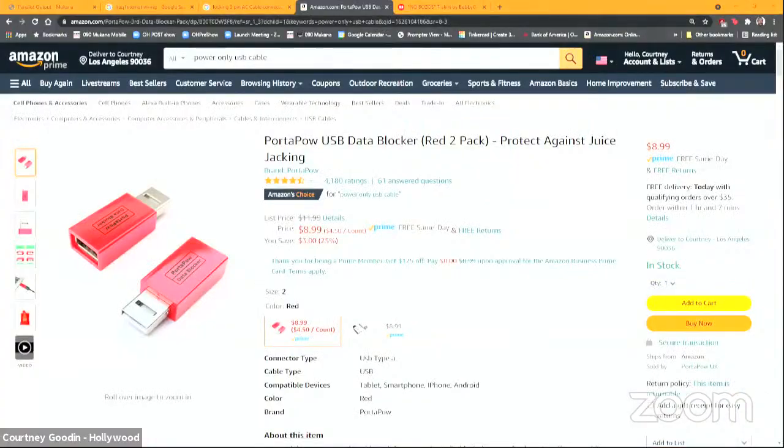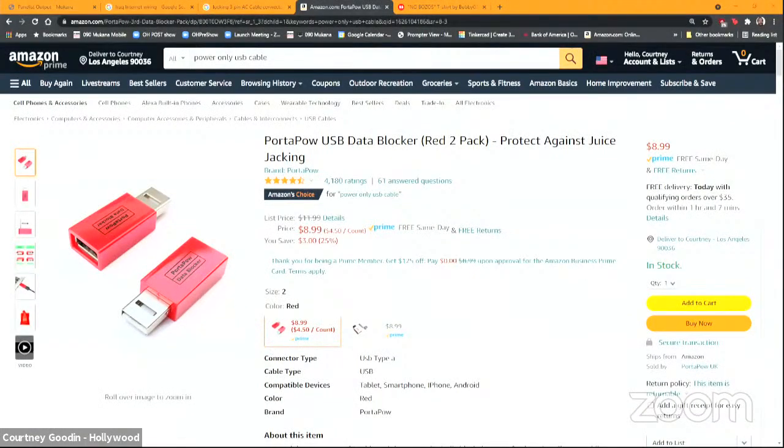I get people plugging stuff in. For the paranoid, or if you're traveling, a good thing to have is something like this, which is a data blocker. If you have to plug in with your charging cable to a USB port that's public, it will block data and prevent anyone from hijacking anything off of your phone. You can get those at Amazon for $10 or less.